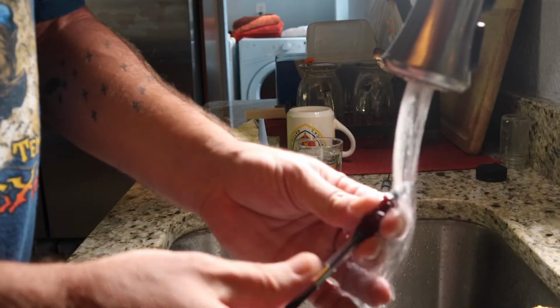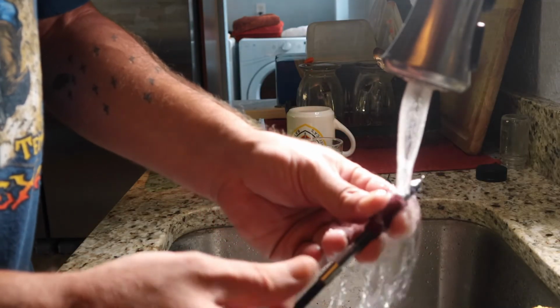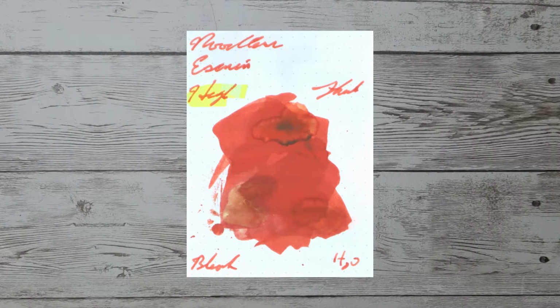Resistance tests are done to see how this ink can be expected to perform on the page, and more importantly, how hard it may be to clean from your pen. This smear is allowed to dry for 3 days before testing it. And here we see the results of the resistance test.